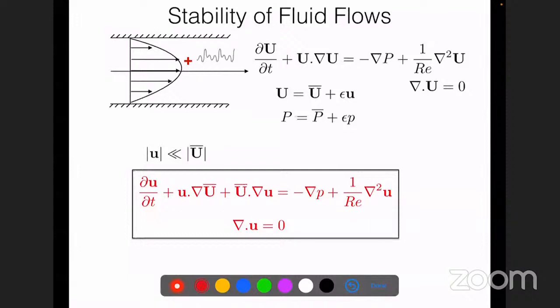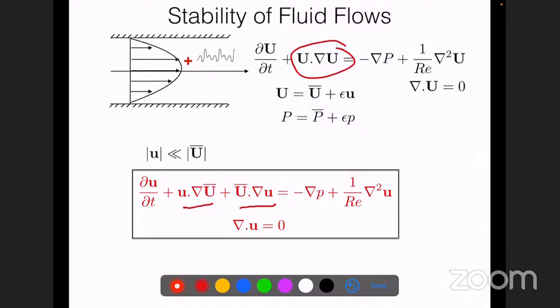And just in the context of the previous question we had, you need not bother about normal modes and you can go ahead and solve this because that U bar, the background base state, is given to you. You know that background base state. And you can see one important feature here: the material derivative, the advective nonlinearity U dot del U, actually gives you something fairly non-trivial in your stability equation.